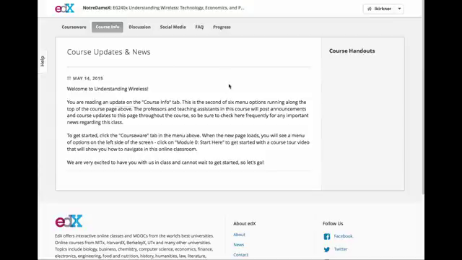If additional materials are needed so that students can get a better understanding of concepts, they may be posted on the right side of this page under the Course Handouts tab. So please do check there as well. If new PDFs or additional materials are made available, they very well may be there. And of course, we would post an announcement to make sure you were aware of that.